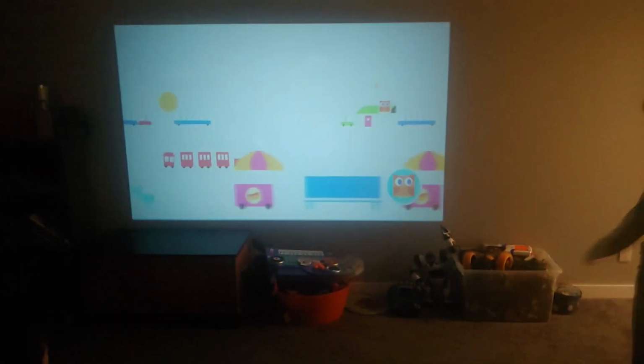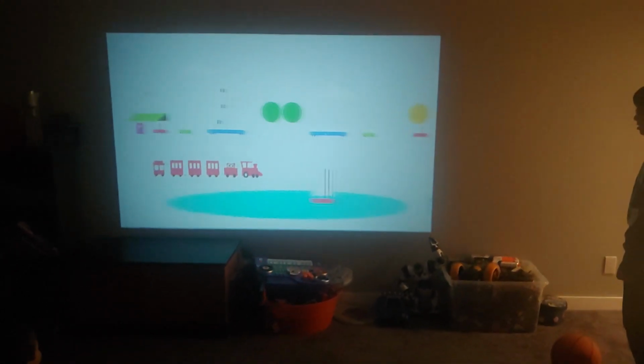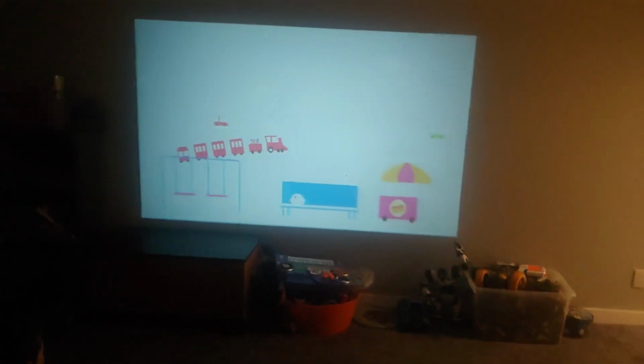Rail Riders. Well, you like how big it is, and it's like a movie theater in our basement. So we didn't even need to get a screen for this. This is just on a white wall, and it's not even that white of a wall. So very high quality unit. I definitely suggest that you purchase this.